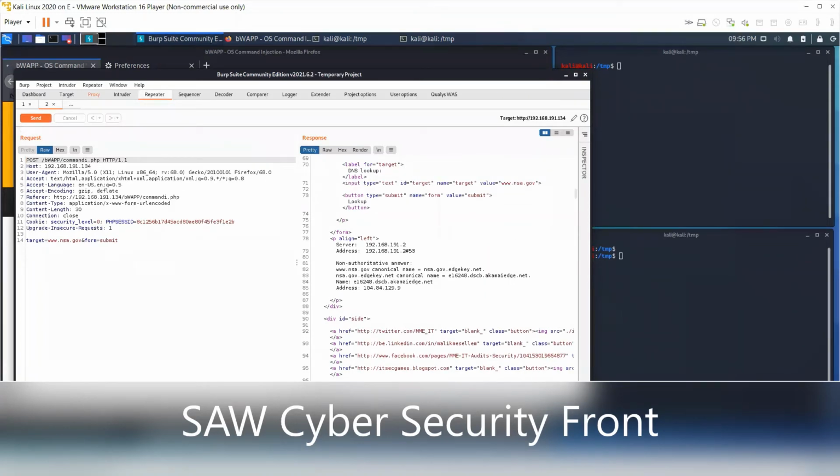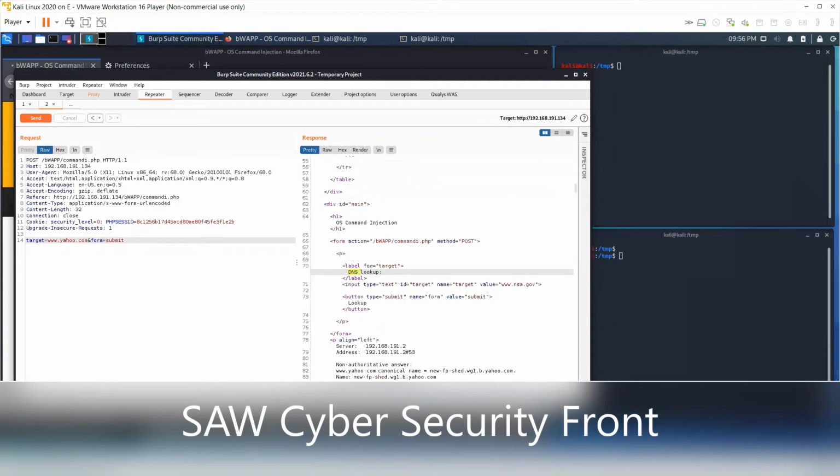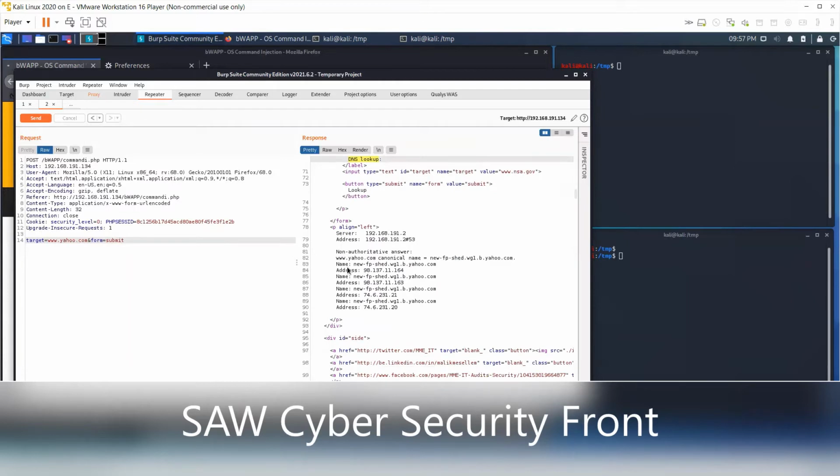The response for this request is here, and as you can see, this provides the information about the output of this NS lookup. I'm just trying a different command, a different domain, to see if I can get the same response. So DNS lookup. There you go. So I can go ahead and check it out. Here is the output for this.